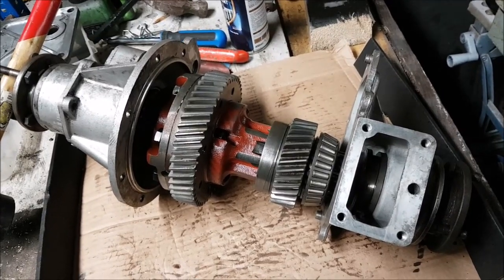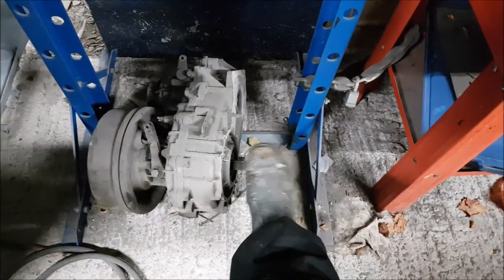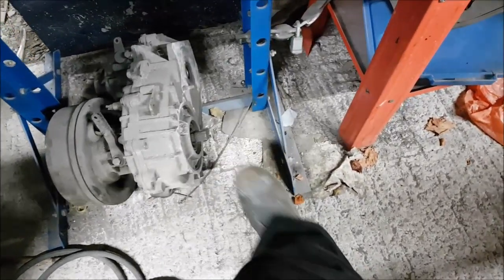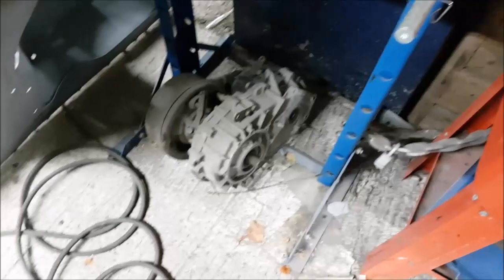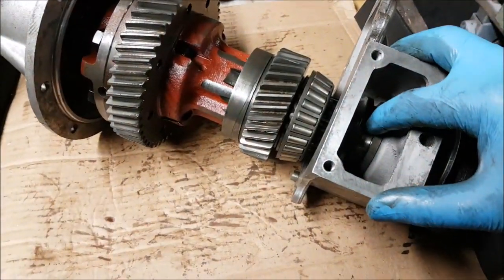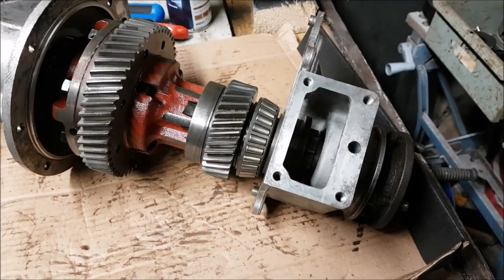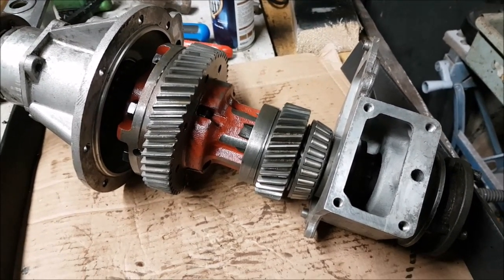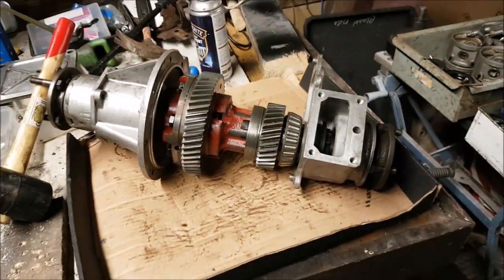On more modern Range Rovers, this whole process takes place within this unit here. On the end there's a viscous coupling which detects the change in speed between the rear axle and the front axle drive — there's a toothed cog, and if it detects the change in speed as being too much, i.e. one axle slipping, then it will just lock itself up automatically. On the older cars, you have to stop, pull a plunger, which sends vacuum from the engine, moves that selector ring, and you then lock both axles. That's good because it gets you out of the sticky stuff, but bad if you're on the road, because unless one of the wheels can start slipping you're going to start breaking drive shafts. That's how the differential unit works.